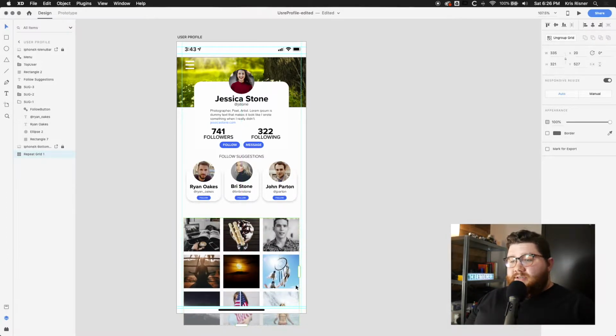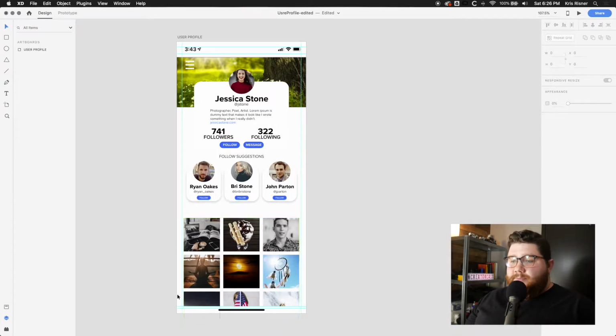I want it to still show like half of that third picture, half of the third row. Because I want you to know that you can scroll down and you'll be able to see more pictures, and that this isn't the only thing that you're going to see. So just moving it down slightly not only gives me a little bit more room, but you still know, hey, I can swipe and I can keep going down the page.